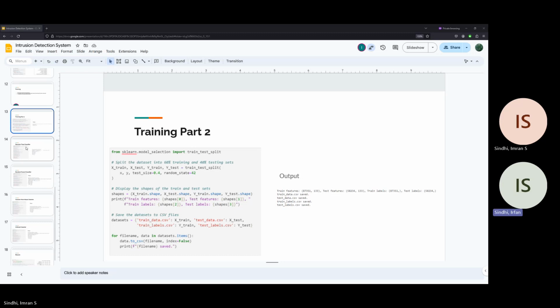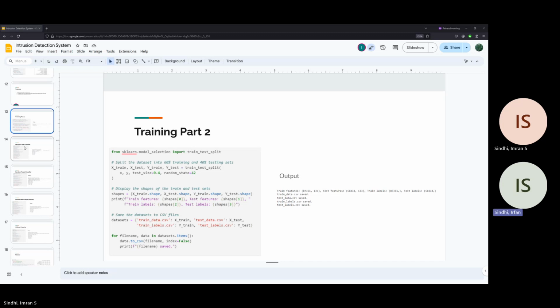And then after that, we are displaying the shapes of the data set. So we just create a tuple called shapes, and that holds the dimensions for our training and testing sets. And then we just print them out. And then after that, we are also saving the data sets to the CSV files.